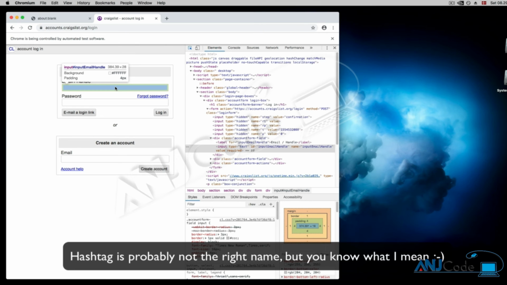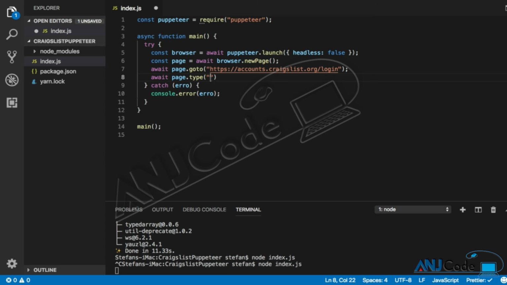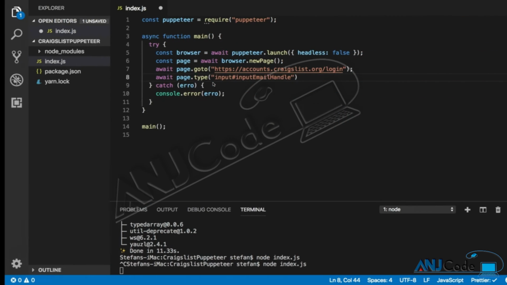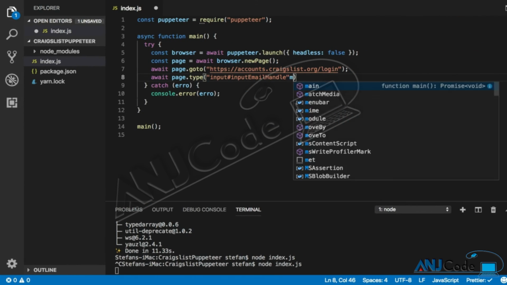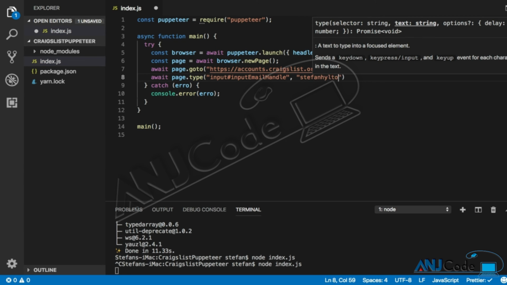So let's use that as our CSS selector. Let's check if that was correctly spelled. And then put a comma, and then you type in the text that you want to type in.